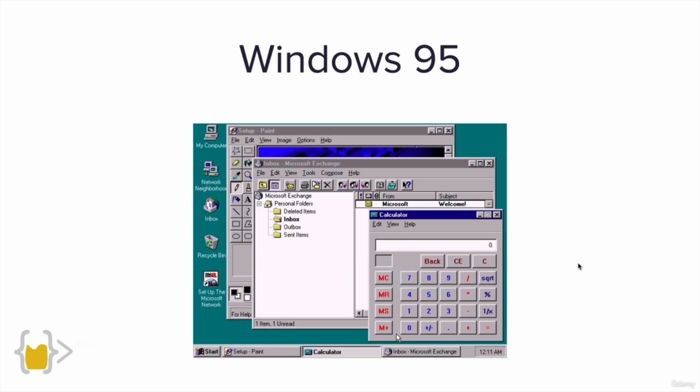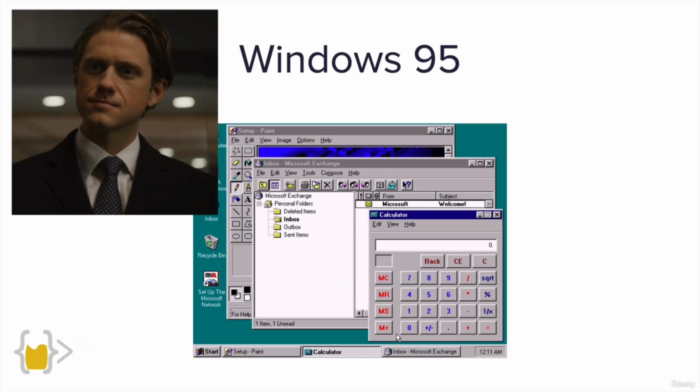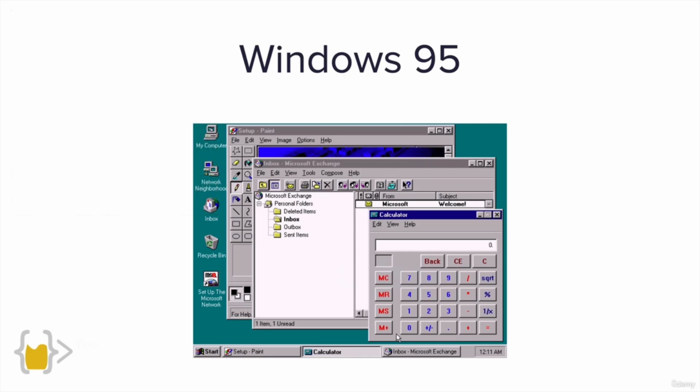Now, I mentioned that the Mac had these windows, and in fact, the Mac had program windows before Windows actually existed. So Windows was Microsoft's version of the graphical user interface operating system. And when it first came out, it created quite a bit of controversy because it seemed like it might have stolen this idea from Apple. Because after all, the Mac Lisa came out way before even Windows 1, let alone Windows 95 or the later versions that you might be familiar with. And this even led Apple to sue Microsoft for infringing on their intellectual rights for using this graphical user interface to interact with the computer.